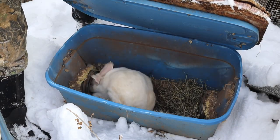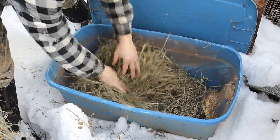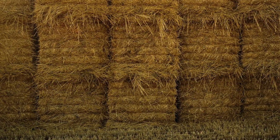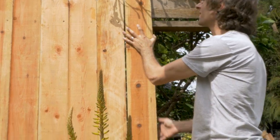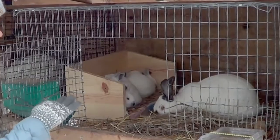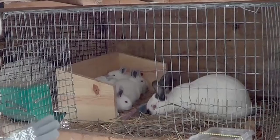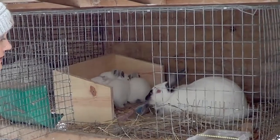So, this wintertime, when it comes to these cold temperatures and wind chill, you really want to put a wind block in. You can stack bales of straw or hay, or you can build a wall with pallets of wood. You can go with 1 millimeter plastic, and that's what we do. We wrap the bottom. When it comes to your nesting boxes, you want to make sure you're using Luon or a barrier on the bottom of your nesting boxes. You don't want any draft, any airflow this time of year. They just need a wind block and they need a little bit more pellet, and that will keep them warm.